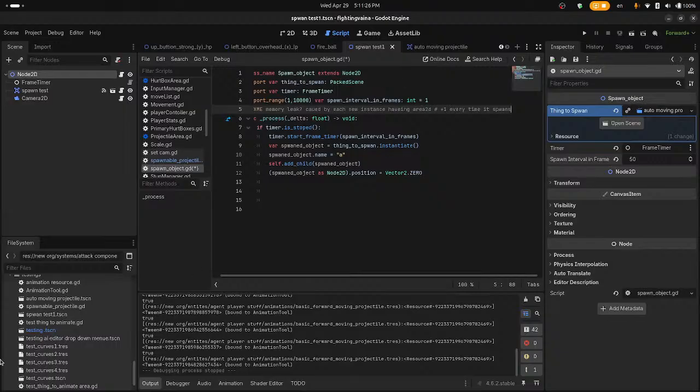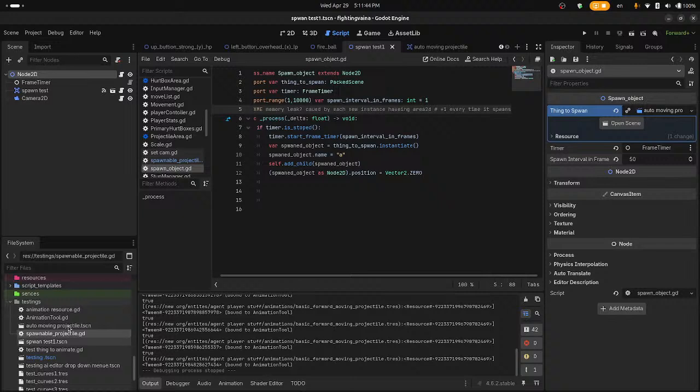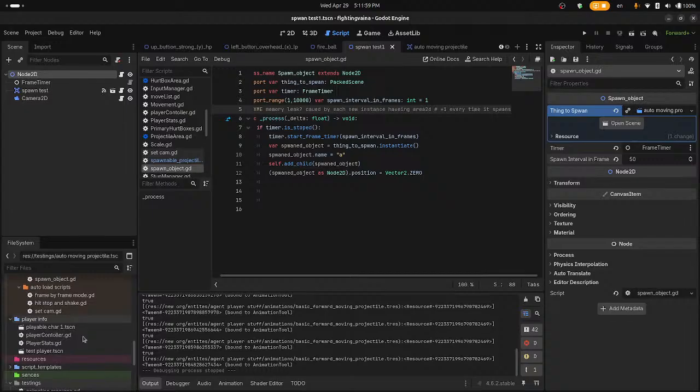Okay, this spawn object can move. The script is fine. The script is called spawnObject.gd, and the projectile is spawnable projectile. The scene doesn't need to exist anymore. The auto-moving projectile scene does, so these two autoload spawnObject.gd, that components.